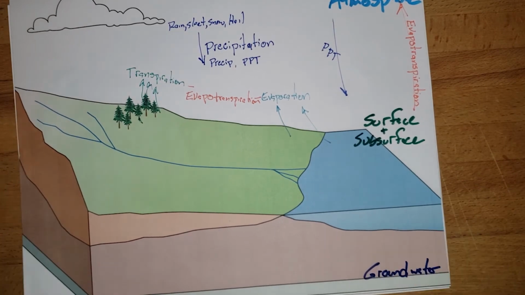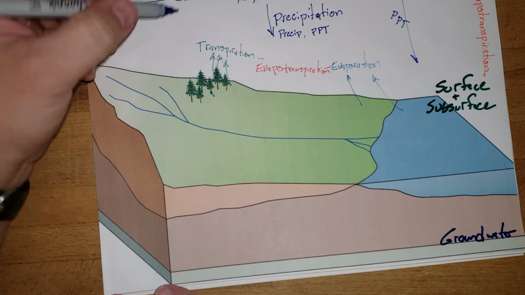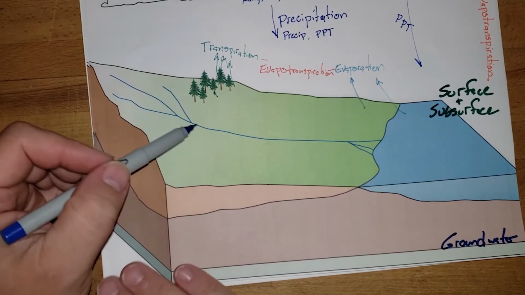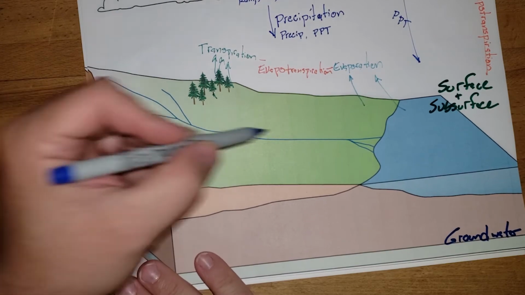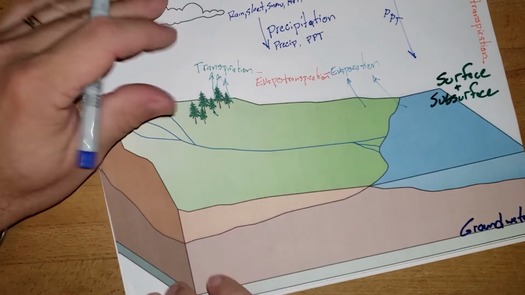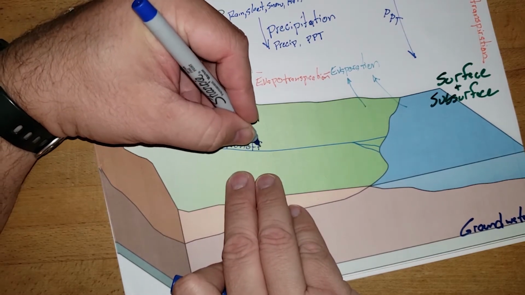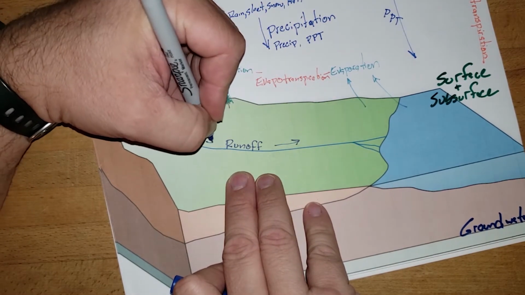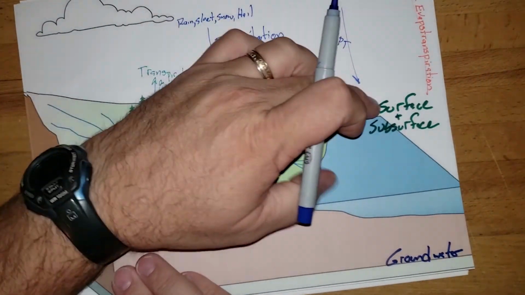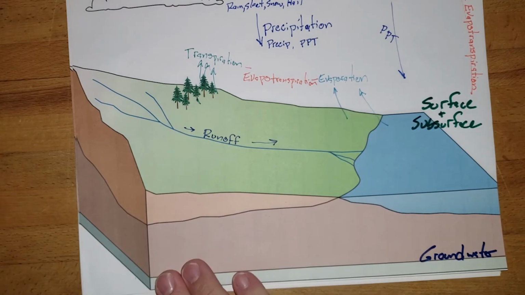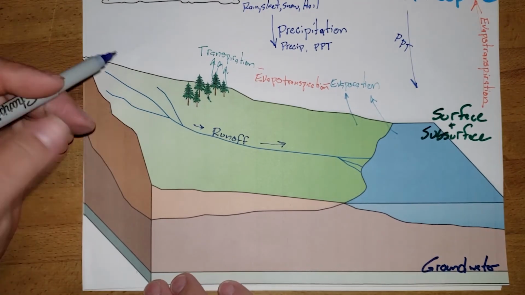Well, water does start to pool on the surface. So if we get enough rain, for example, coming down here in the mountains, one thing that it can do is go from one location on the surface to another, and this is referred to as runoff. It isn't that it really goes to a different part of the hydrologic model. It just runs off the surface and maybe ends up in a lake or in an ocean. So that's going to be from spot to spot.